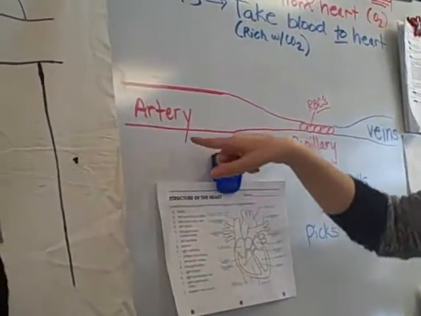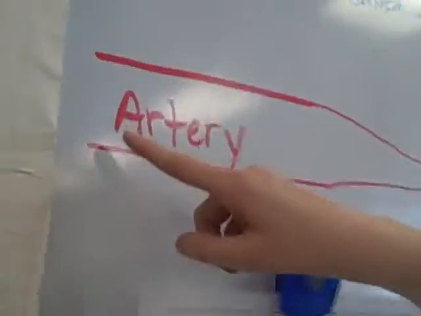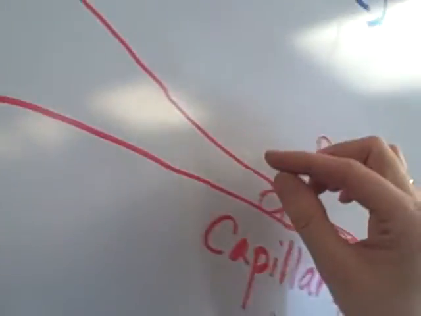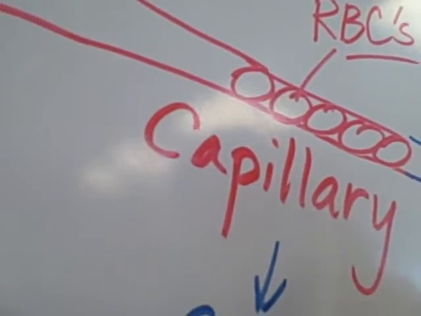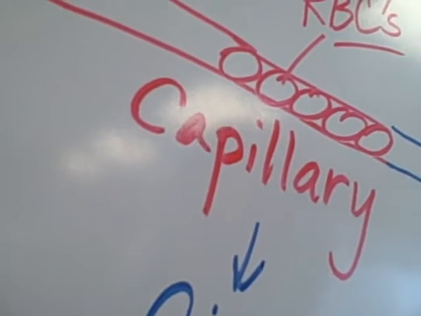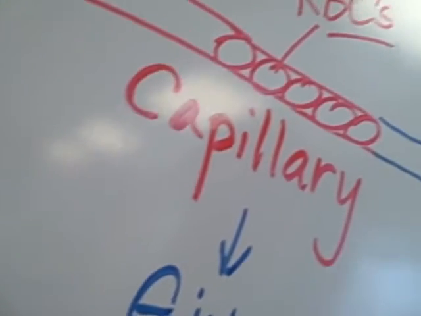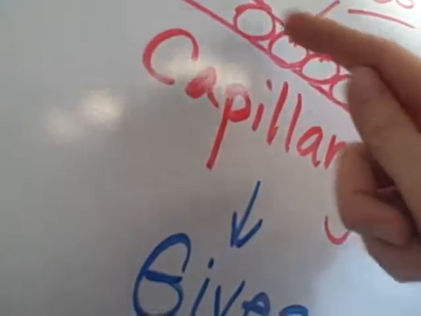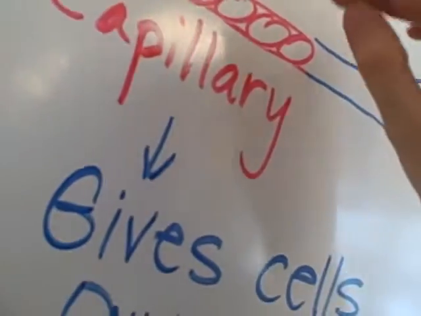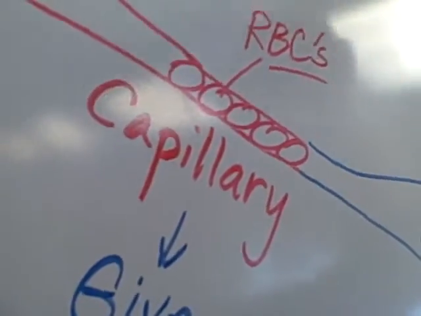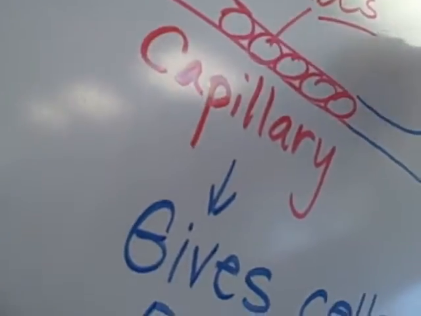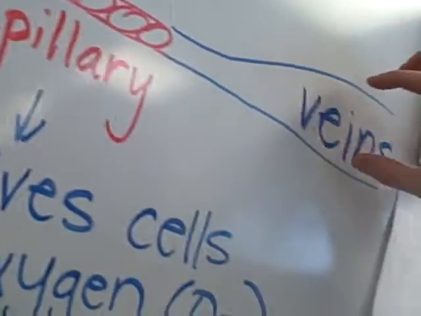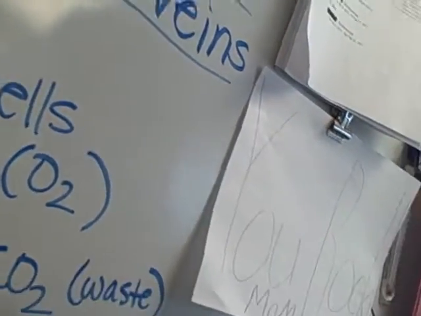The last thing that I'm going to talk to you about today is that arteries, which go away from the heart, are very big, then they get smaller, they're called arterioles, and then they become very small. These are red blood cells. Capillaries are blood vessels that are teeny, teeny, tiny. They're about the thickness of a hair, and red blood cells have to go through them single file. And then they open back up. This is where all the cells get their oxygen, and then they pick up the CO2. The red blood cells carry that. And so then they go into the veins, and then it goes back to the heart.